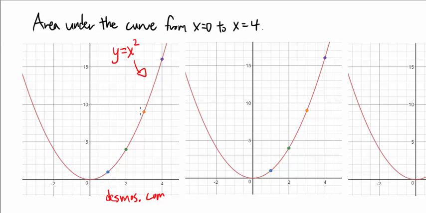What do I mean by this? Well, that's x equals 0. This is x equals 4. So the area under the curve is going to be this. That is the area under the curve, and we wish to find this. And you may be like, how do we even start?